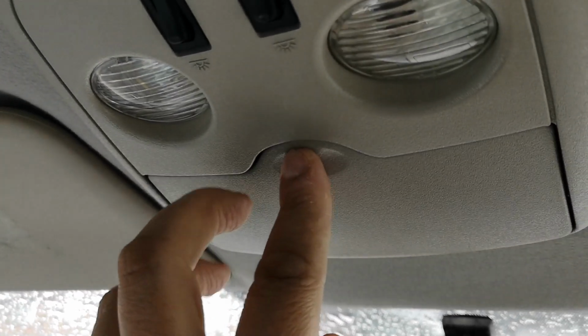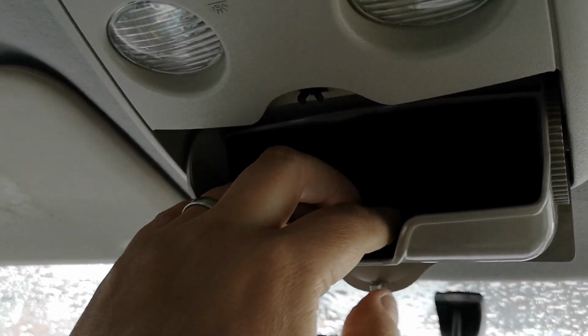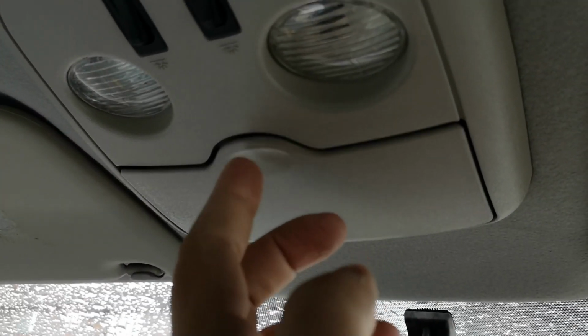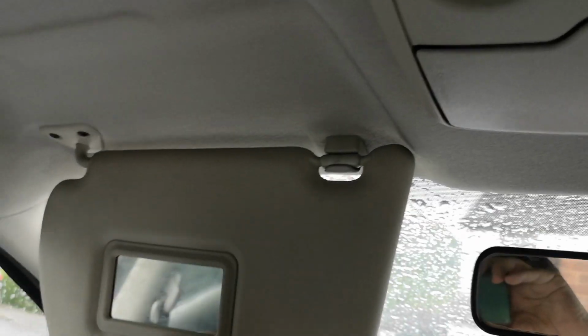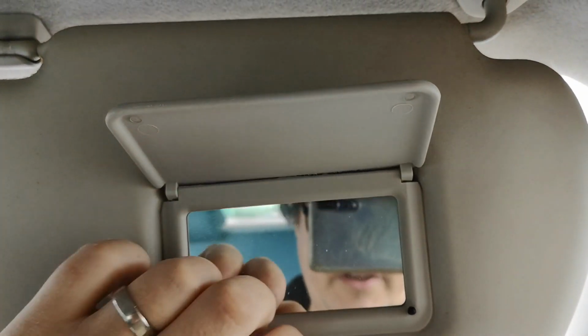Certainly good things, this head lining hasn't sagged at all, so it's also quite a nice, fairly soft covering. However, as you can tell, it is quite thin. There's not really much sound insulation there. There is a rather useful sunglasses holder, which is padded as well, which is quite nice. The Astra G, I think, has those, but on a separate grab handle on the driver's side. They actually have a grab handle that is a sunglasses holder on certain versions. This is unusual. Certainly on a more base model car like this, you actually have a vanity mirror on the driver's side, as well as obviously on the passenger side, although the passenger side one isn't covered like the driver's side. Neither are illuminated.